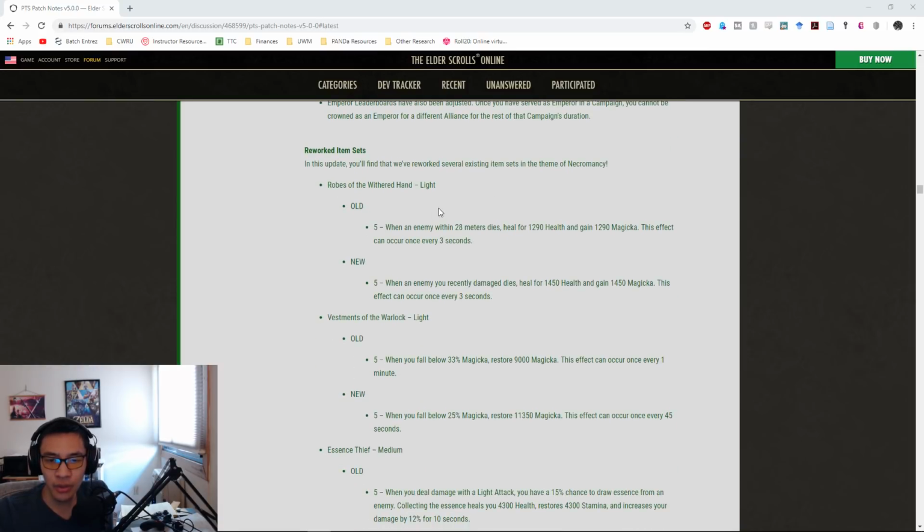So the first one is Robes of the Withered Hand, which is the light armor set. I believe it's from Alakir Desert. I'm not 100% sure where this is. So the new 5-piece, when an enemy you recently damaged dies, you heal for 1450 health and gain 1450 magicka. And it's going to occur every 3 seconds. This is a slight buff to the old version.